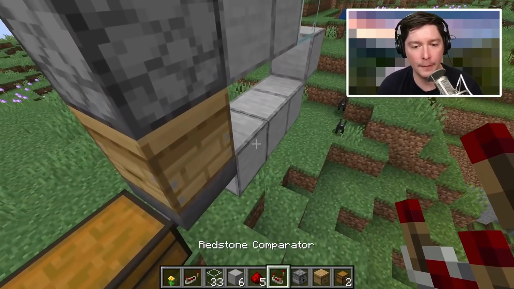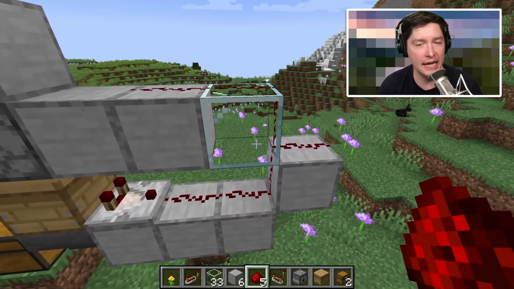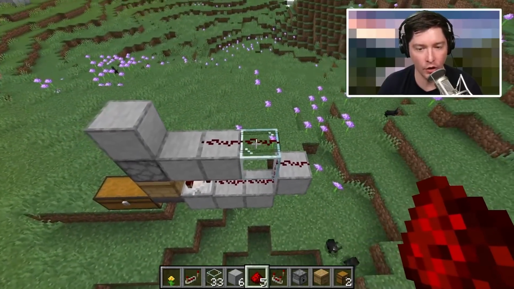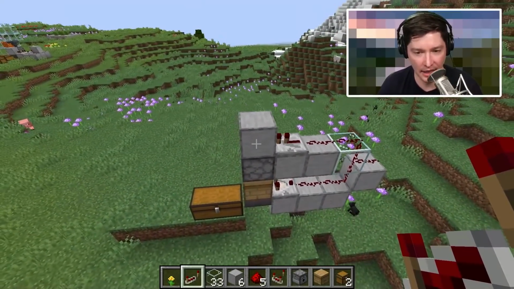On the back here, we're going to put down a comparator. Then we're going to go redstone dust, 1, 2, 3, 4, 5. And this glass is here because it allows the redstone to pass through and go up on top of the glass. This is like the only way to get vertical redstone like this. Next, we're going to take a repeater and stick it into that top block like so.